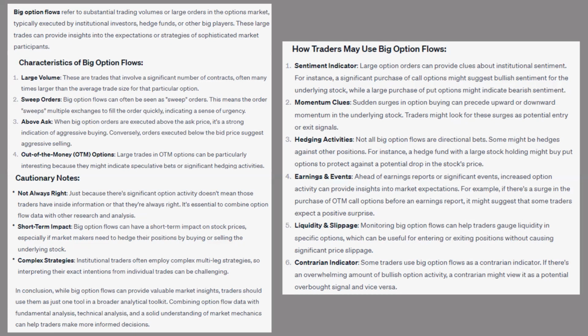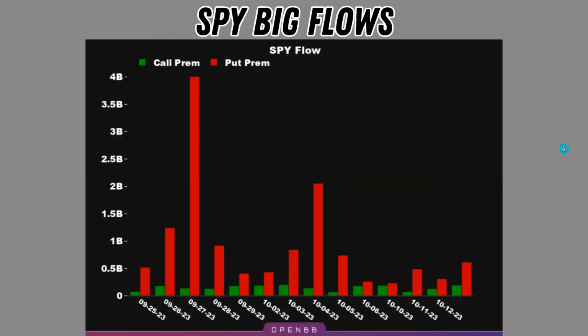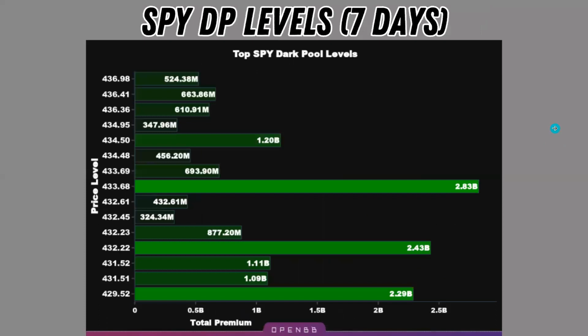So remember when we talked about the put to call ratio and it's at extreme bearish levels right now, that's one way that someone would look at it as a contrarian indicator, right? When you're seeing this aggressive amount of put options in the market relative to the ratio of calls, oftentimes that can be a bottoming signal and we could end up potentially starting to see a rally, right? So that's basically how you want to use that, right? And that's why we went over these, okay, and broke these down in today's video.